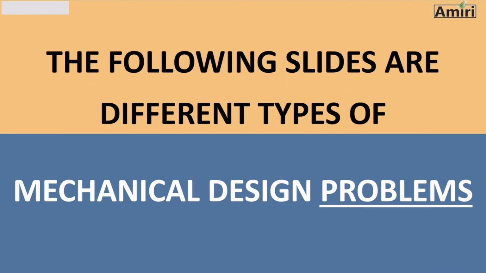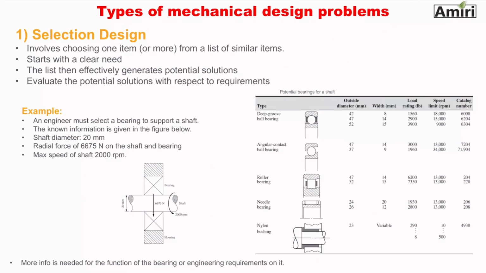In the following slides, we're going to talk about different types of mechanical design problems. We're not going to talk about analysis problems anymore in this course. We just wanted to mention them to clarify the difference. Everything else in this course is going to be a design problem, or a type of design problem.